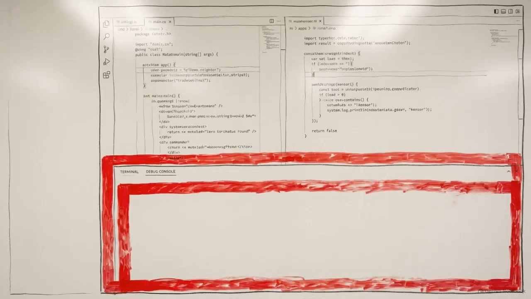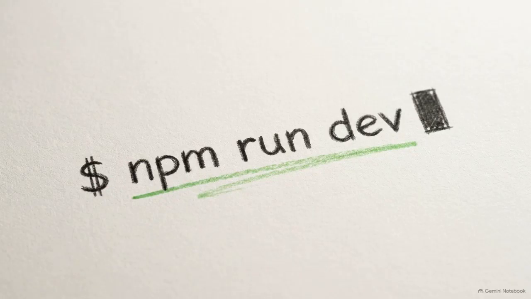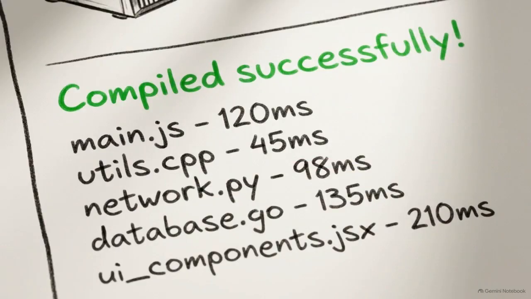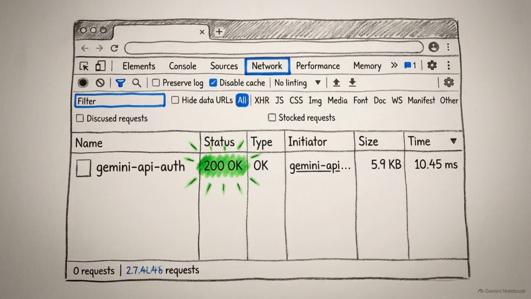With the API linked, return to the terminal window inside your code editor. Type the final execution command, npm run dev. Hit enter. Watch the terminal output until it generates a local URL, typically starting with localhost. The appearance of this localhost link means the local development server has successfully compiled the codebase, authenticated the API, and is now actively hosting the game.